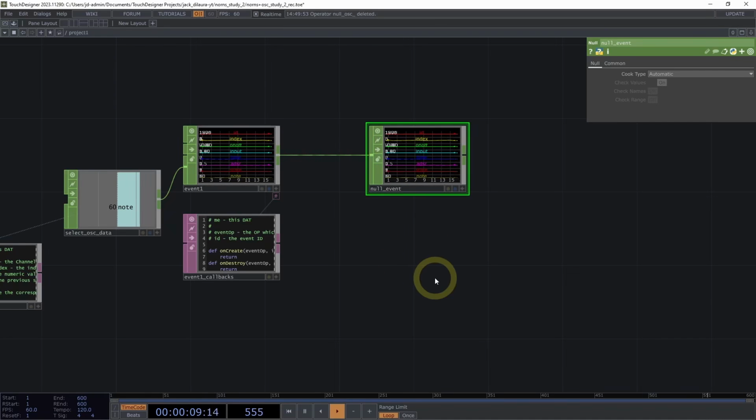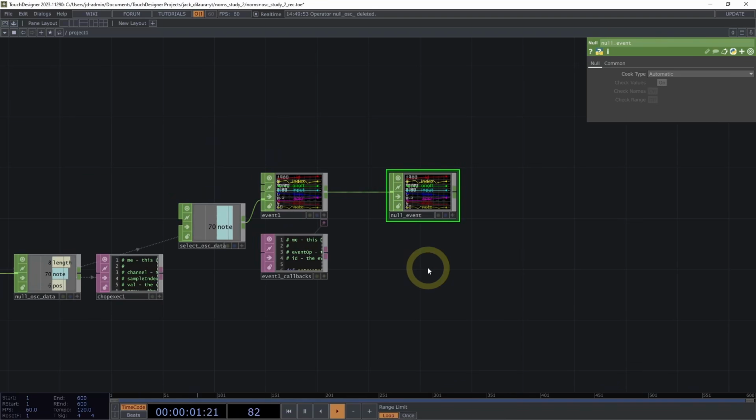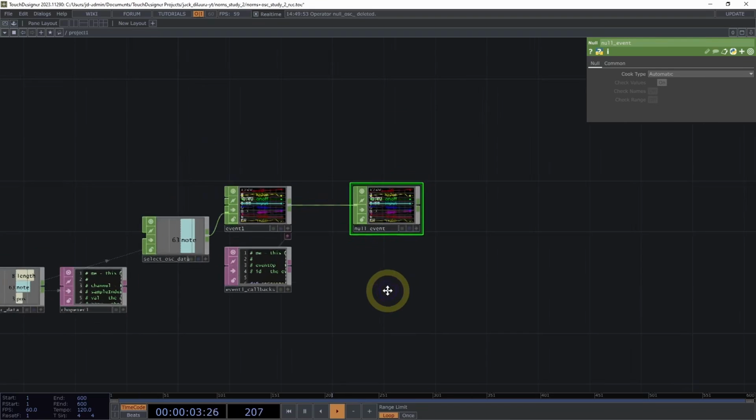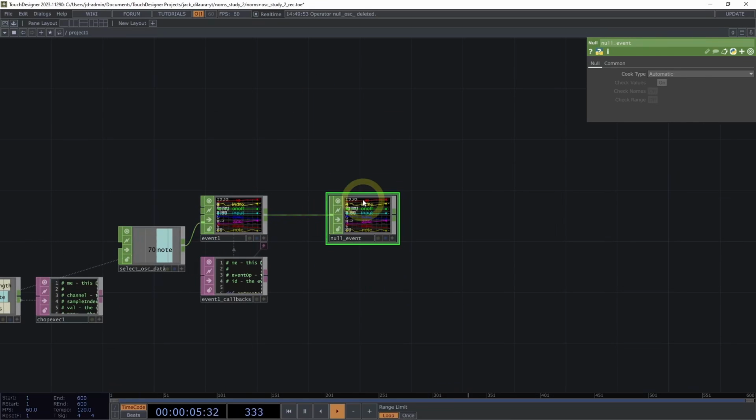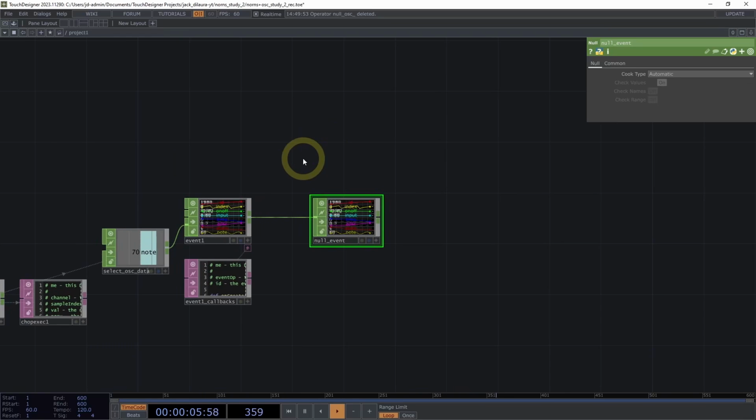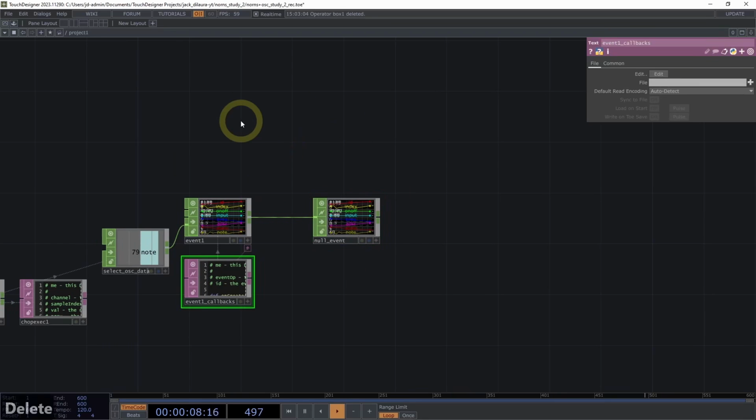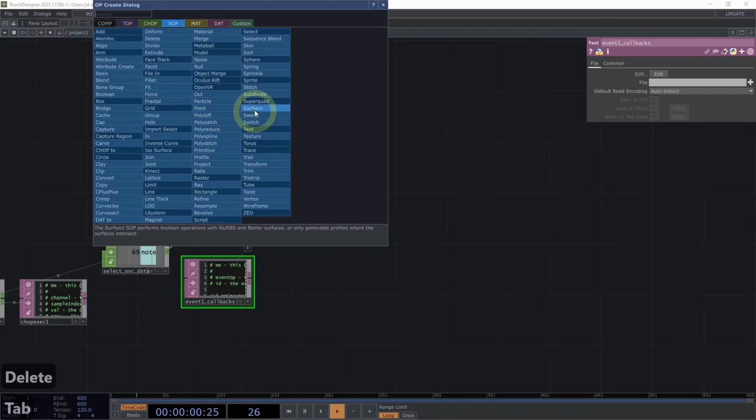Now with this small amount of data generated already, we can actually start our process of visualizing this and creating this visual component of our project. We haven't really talked a whole lot about that yet. This is going to be done with 3D rendering and a really cool technique called instancing. So we're going to start off with the box SOP.